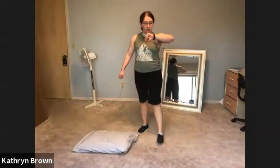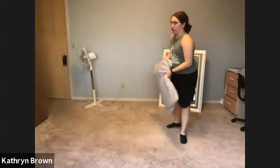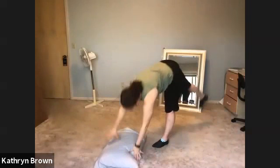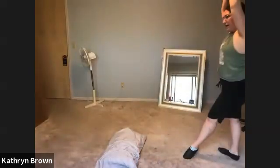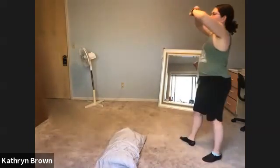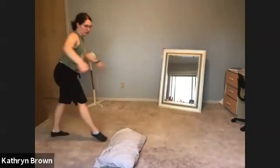So, finishing up those backward somersaults. Let's go ahead. We're going to work on our bunny hops. Bunny hops or cartwheels, whichever one you are working on or whichever one you have space for. Go ahead and put your pillow on the ground, and you're going to put your hands on the pillow. You can do it a couple ways, whatever makes you comfortable. You can go on the pillow and go over, or you can put your hands all the way on the other side of the pillow and go. I want you to practice doing cartwheels or bunny hops on both sides of that pillow. Hopefully 10 on each side if you can count that, but we'll go for a couple of minutes. So just go back and forth. Build some strength in those legs.